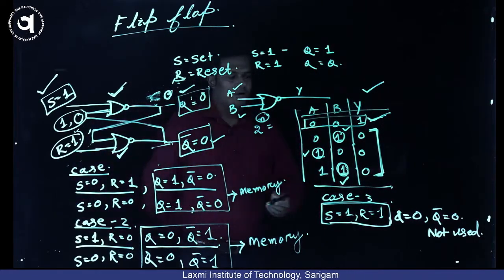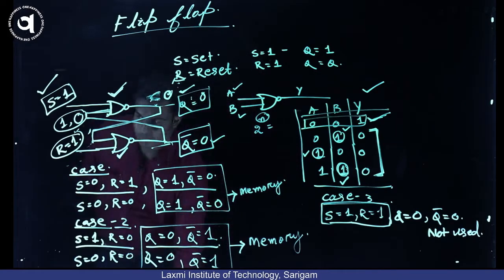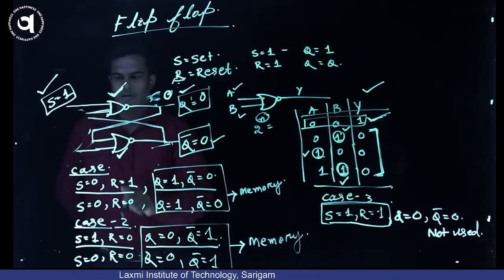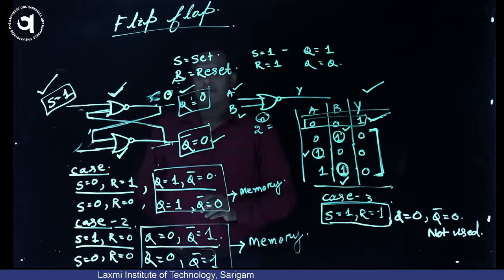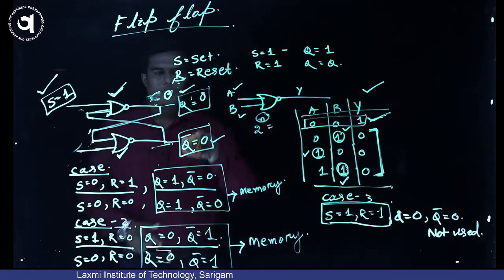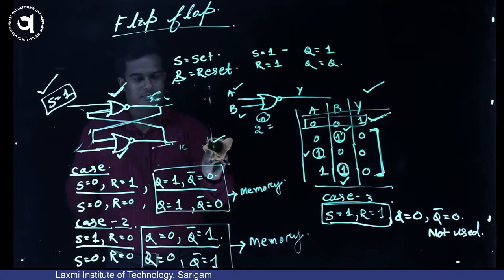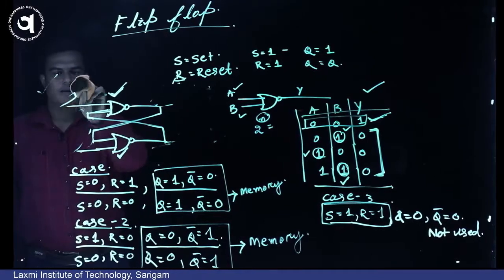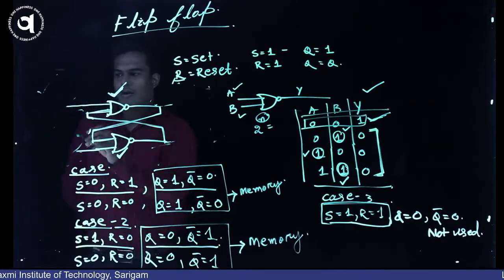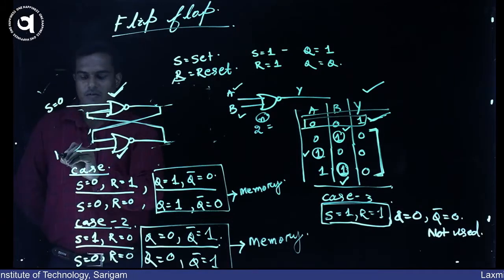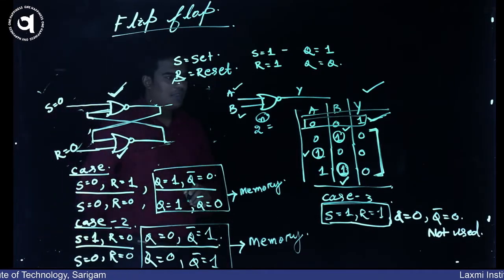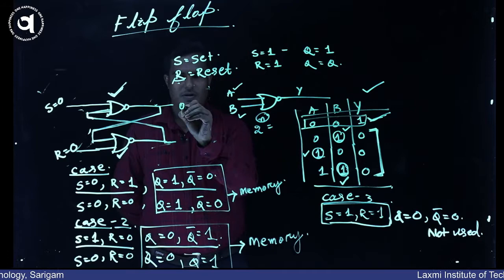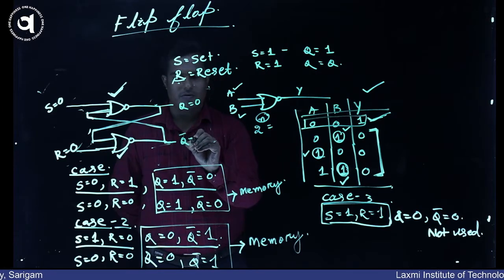This is not the only problem; there is another problem also. In the previous cases, we have seen it is working like a memory. So we will verify here also whether it is working like a memory or not. Now, let me remove both the inputs. S equals 1, R equals 1 was the previous input. Now I have removed the input, so S equals 0 and R is also 0. And my previous outputs were Q equals 0 and Q bar also equals 0.